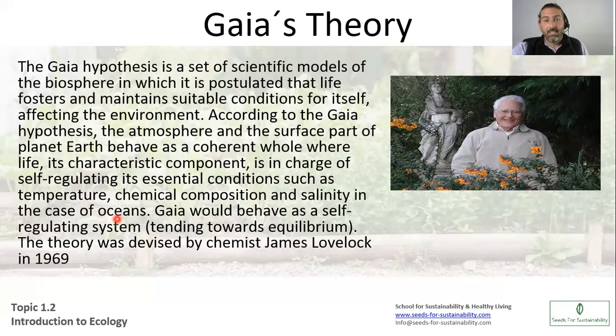Okay. This theory also states that it's all tending or converging towards a self-regulating equilibrium, a stable point where all these interactions somehow find a stable interaction pattern. Doesn't mean that it doesn't grow. It can still grow, but in a stable pattern. Okay, so this is basically the theory of Gaia. I invite you to look it up a bit more.